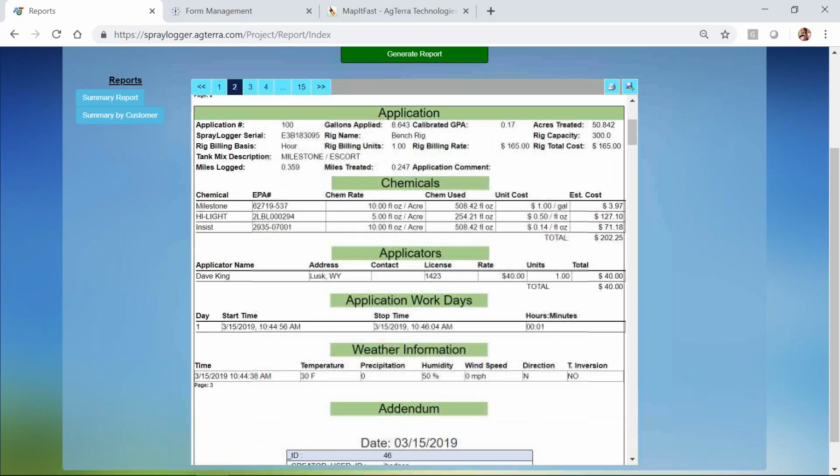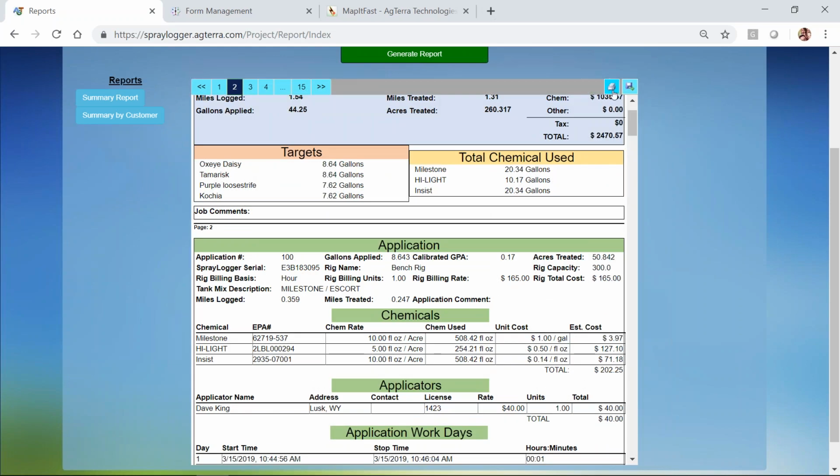From this point, if you would like to print this report or save it, you can either hit the print button in the top right-hand corner, or you can hit the save icon and save it as a PDF or Word document. A note on this is that the Strider information only is visible on the report side.